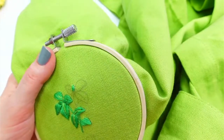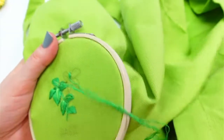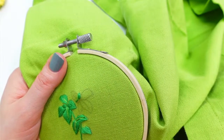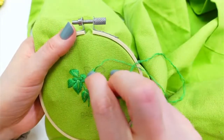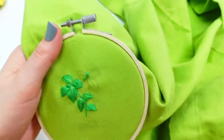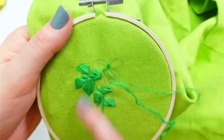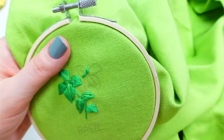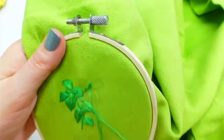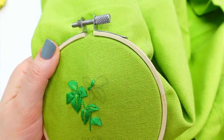Let's get this leaf over here. I'm going in the direction of the leaf — from where it connects to the plant to the tip — as far as the direction of my satin stitch. I think that alone has made these leaves work. Just the different direction of the stitching has kind of separated these leaves, so I'm trusting on that again today.